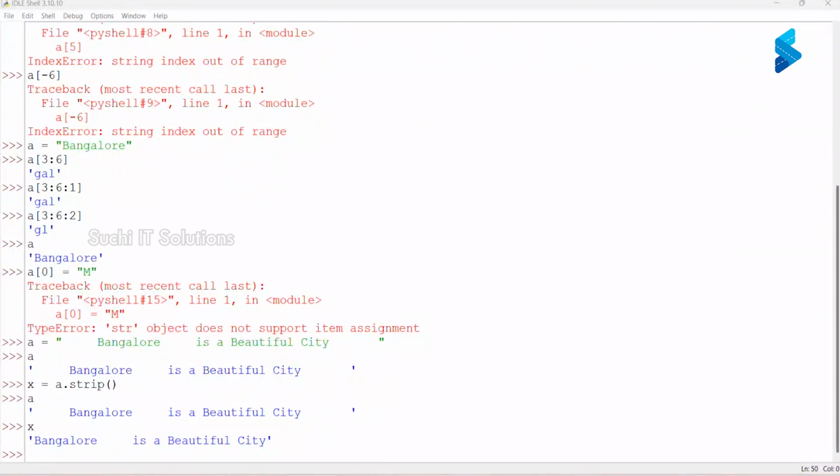Because the starting and ending space doesn't add any value to a string, we don't want to keep it, as it has no meaning, and hence we remove that white space. And in order to remove that white space in Python, we use a function called, what is the function name? Strip. Right? Strip.